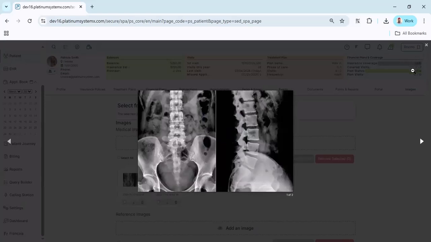Well, basically, I don't think that that's going to become an issue. It would have been slowing Platinum down because it was a server-based system, but now everything is on the cloud, so it's going to be more internet related than pulling directly from the computer. So it should be pretty easy. And we have also transferred images for the doctors that are onboarding right now, and I have not had a single complaint about anyone not being able to load their images in real time. Everything has been quick.